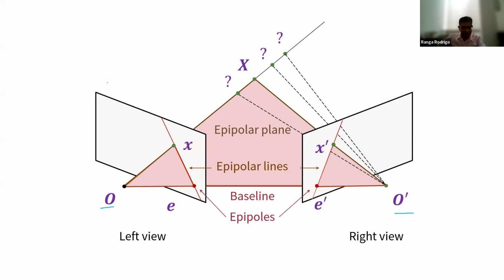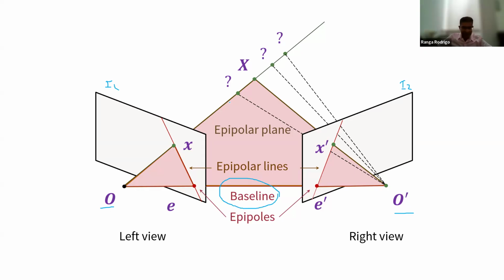And then we have image 1, the image of the scene in camera 1, and this is image 2, the image of the scene in camera 2. The line between O and O prime, that means if you draw a line from the center of the lens of your left eye to the center of the lens of your second eye, that's called the baseline. The baseline is about 5 centimeters for a human being, and you can see the baseline here.